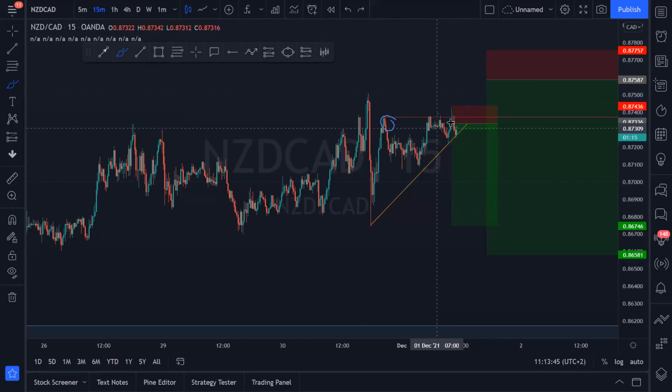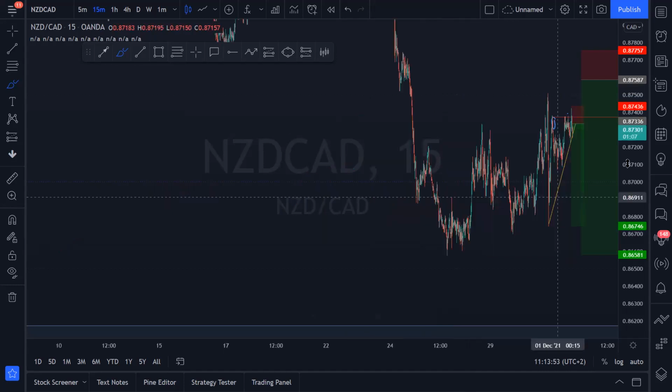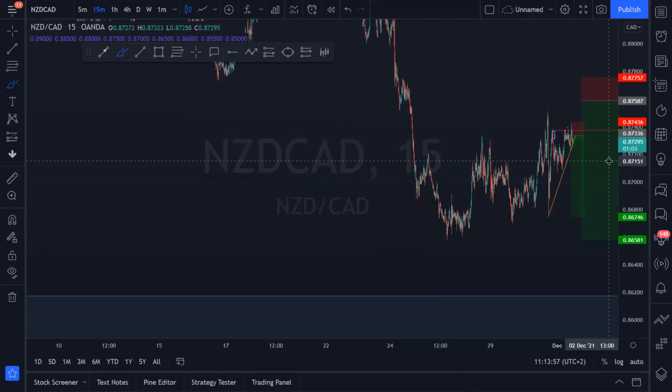So after this pin here, this is kind of where I took a small short sell, as much as we are maybe waiting for this higher time frame sell. Obviously you guys know that I always look at two areas where I can enter a trade. So if this trade fails, I know where my next value area to buy higher is, which is in this area here.